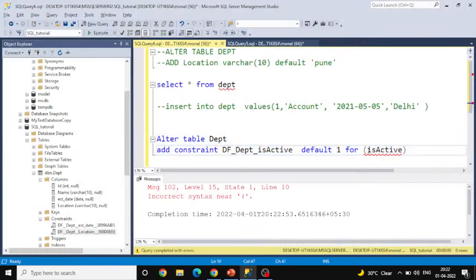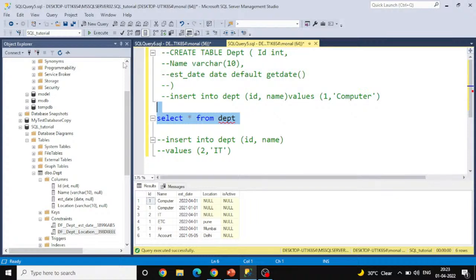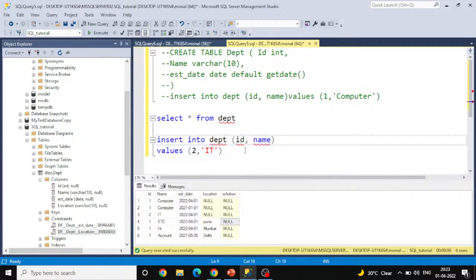For, oh, it is not required. See, it has added one value for this one. Now if I execute this query again, this is taking null, and if I add one more record here, it will take LDIT account, then physics.